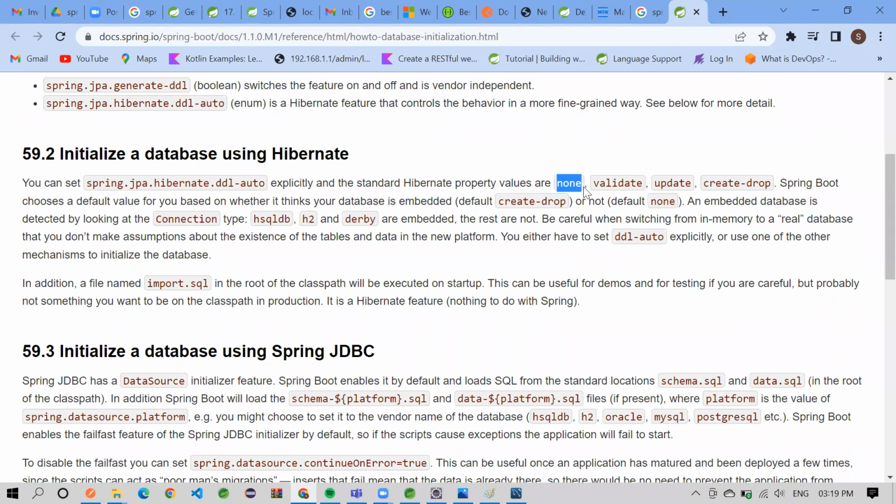I can write none, which means I don't want Hibernate to automatically create my table. Similarly, I have validate, update, create, and create-drop. By default, you can see here, it is going to make it create and drop.